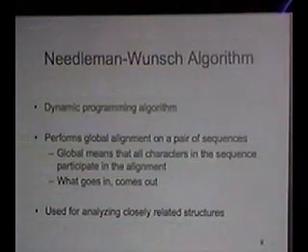It's mainly used for analyzing closely related structures. The reason for that is if you were trying to analyze the human genome and the mouse genome using a global sequence alignment algorithm, so many gaps would be inserted that it's not even going to be relevant at that point. So it's mainly used for maybe comparing two different types of humans' DNA to understand a brown-eyed person versus a blue-eyed person, or a person with attached earlobes versus dangling.